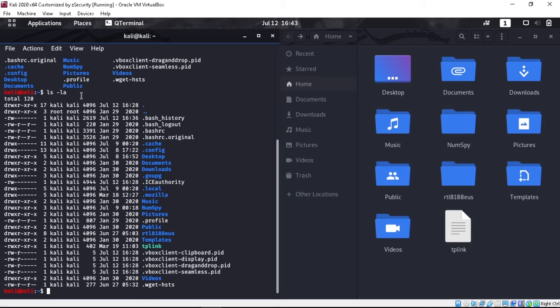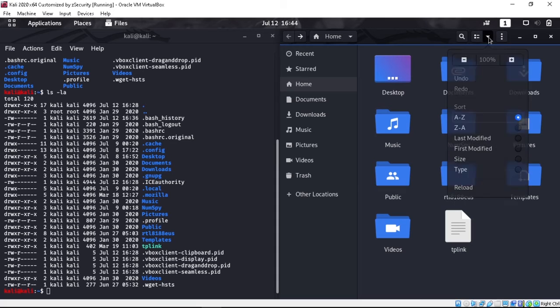So minus is used for the options. If you want to specify the options for a command, you will specify this dash here. Okay, and if you want to specify the option in the long format, the whole word, then you will use this double dash. Okay, so we will see those types of commands also. I'm coming there. Okay, so all the short options are preceded by a single dash, and long options by a double dash.